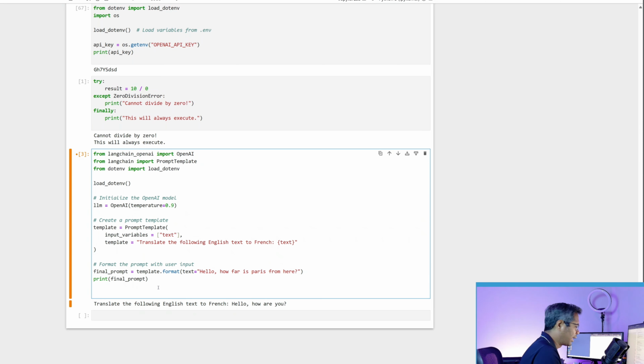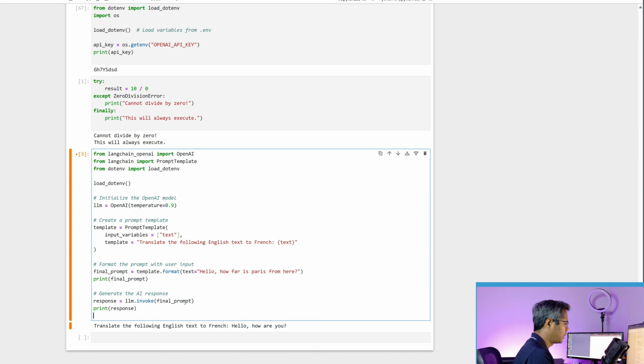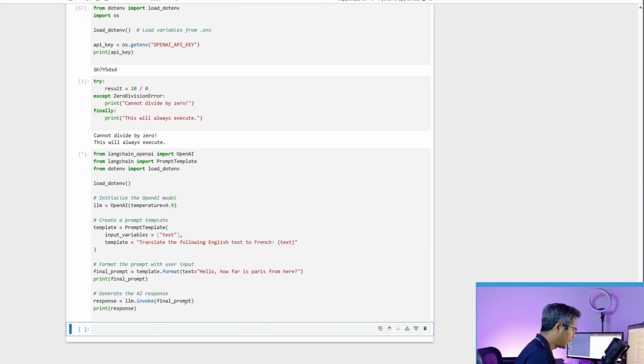So now the next thing, the moment you all have been waiting for. Now is the point where we send this prompt to the LLM engine and get a response. So let's do that. Just like that, we use the invoke method on the LLM object, and to the invoke method we pass our final prompt, our prompt text, which normally you would be typing in the ChatGPT chat window. That's what you're passing here into your invoke method. So let's see what response we get.